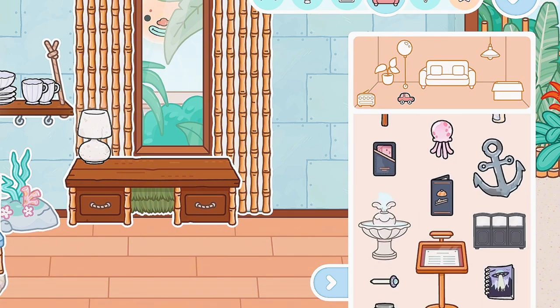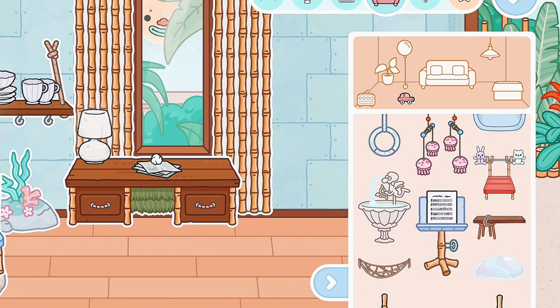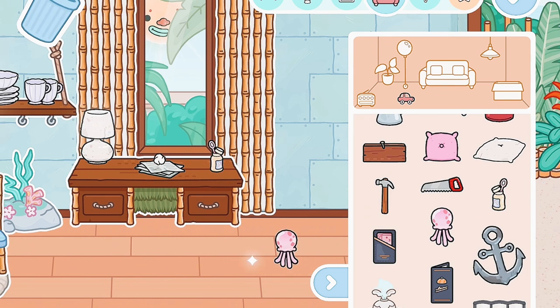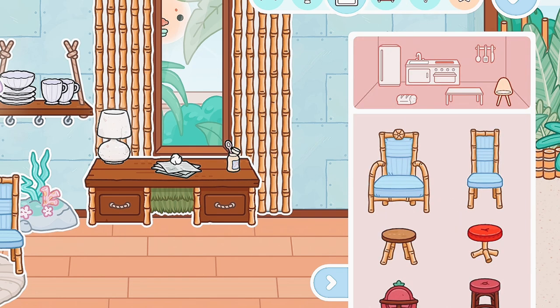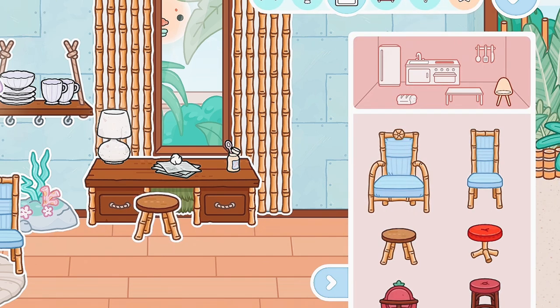Now I'm just gonna add this lamp here - it's sand themed. Now I'm going to add some sort of object - I'll add some of these papers, they look cute. And I think I'll add these bubbles - these are super cute. I saw this jellyfish in the trailer and all its tentacles sort of turn into jelly and get shorter, which is cute. Now I'm going to add a cute little seat - I think this clashes really well and it looks super cozy.